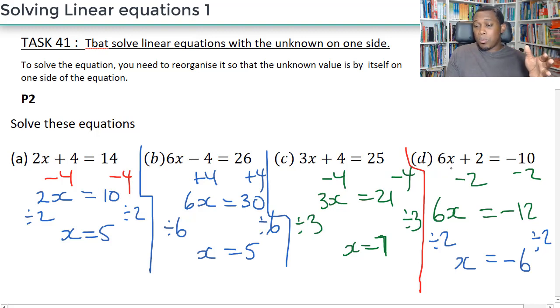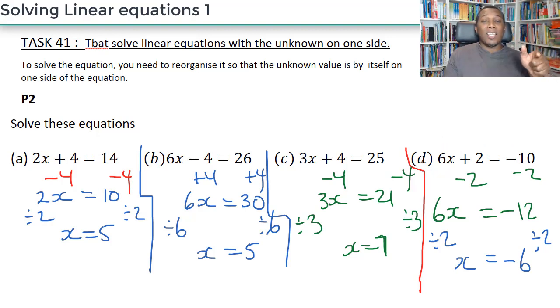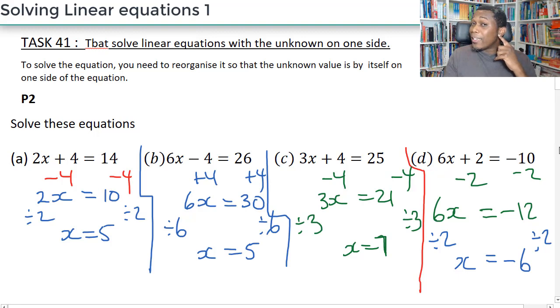Let's see if this actually works. Have I written the right thing? Oh my goodness, I know something. You can see the power of checking again. I got muddled up with my numbers, and as soon as I checked, I said minus 6 times 6 is minus 36, and I'm adding 2, and I'm like, whoa, what's going on here? I'm not getting minus 10. The power of checking. What's gone wrong? What have I done wrong?